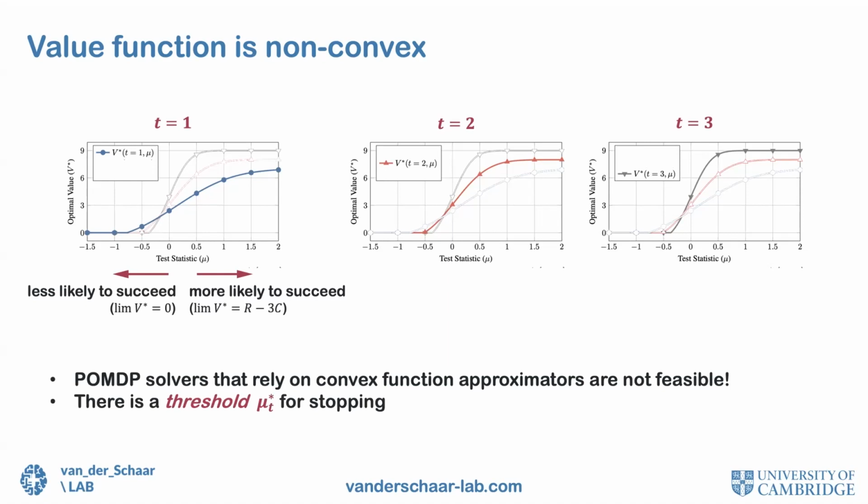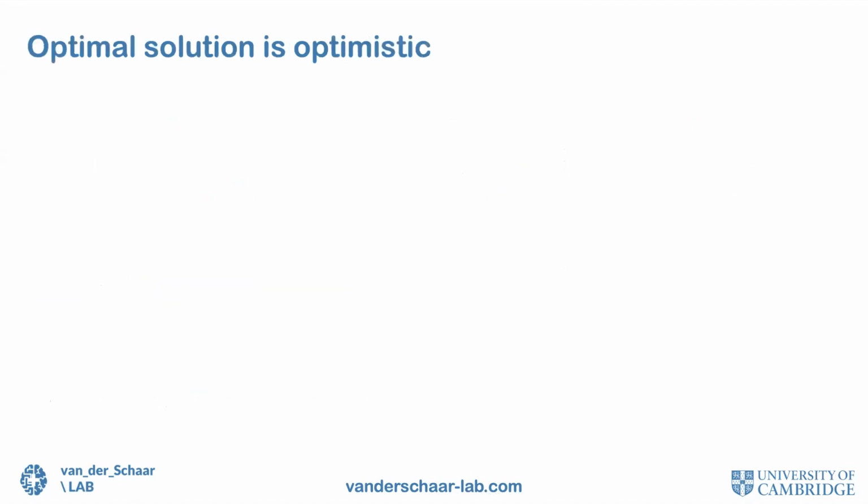And a second observation is this. As you can see, when mu gets larger and larger, there is a threshold where our value function becomes positive. That threshold is very significant because if our test statistic is ever below that, we would want to stop the experiment now. But if it's above that, meaning the value is positive, there is reason to continue, and we would continue our experiment. The difficulty is basically calculating what this specific threshold is. And we can look into more insights that can help us specify some characteristics of this threshold.